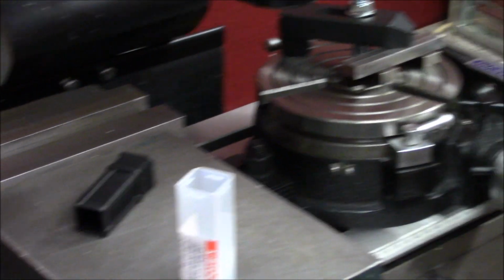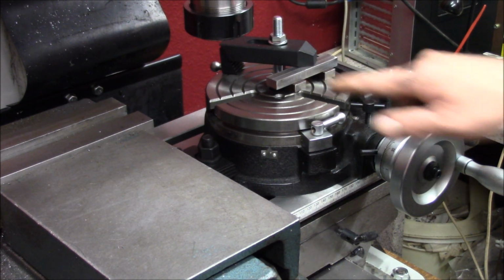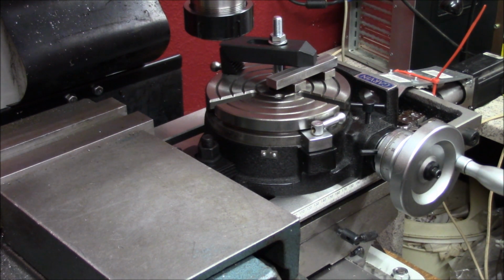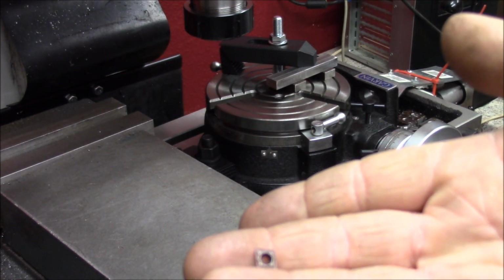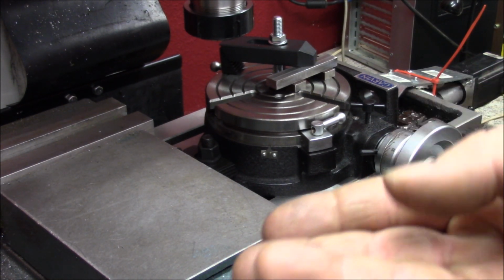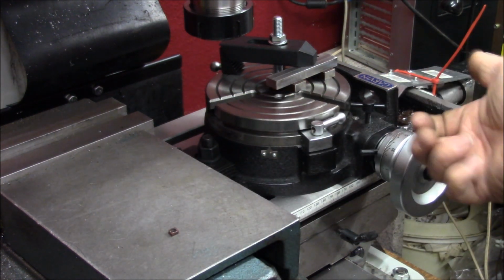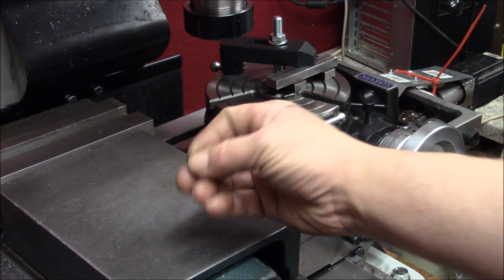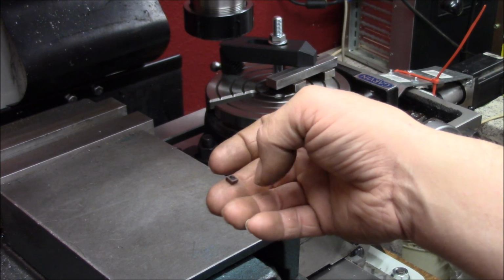And as you see here, I set the rotary table up and dialed the part in, so it's running concentric with the table of the mill. And the reason is that this is an 80 degree diamond CCMT, and then I can tilt it half the way between 90 and 80, 5 degrees, and then I can cut the pocket out in two straight lines.